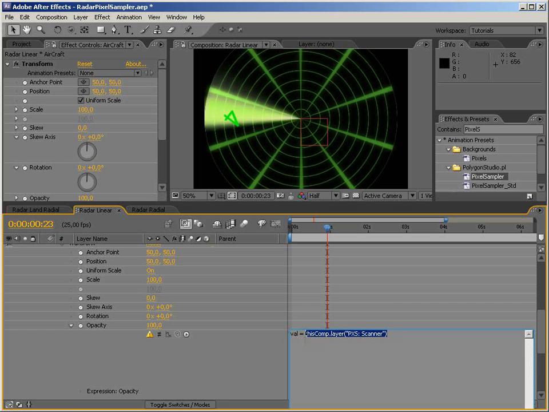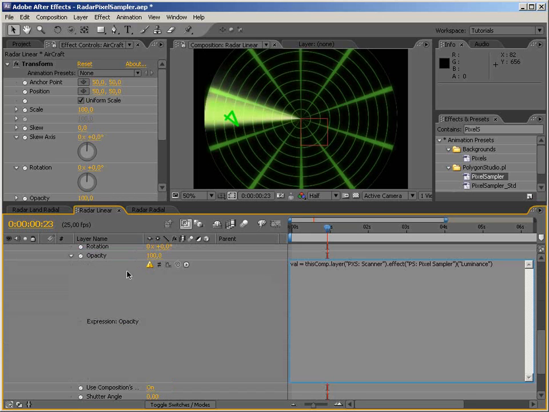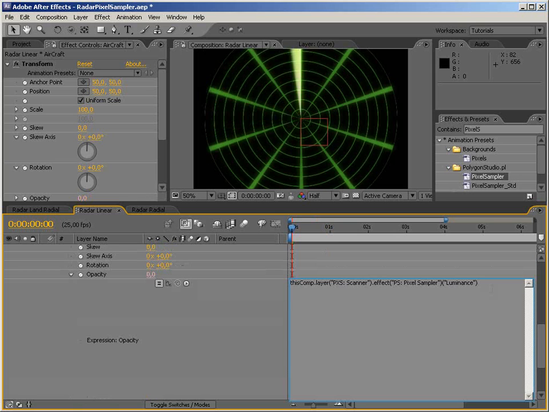And once again, pick whip tool, go up, go up, go up. Luminance, let's use the luminance because we don't even have to use the linear transformation like we did in one of the previous examples, because the luminance range is exactly the opacity range from 0 to 100. So we don't even have to create that variable.